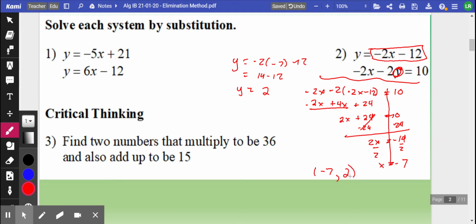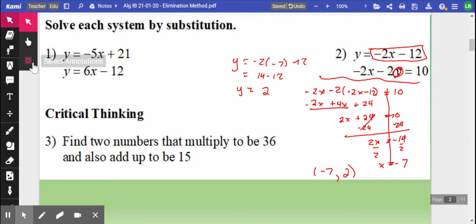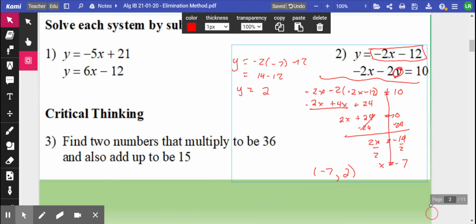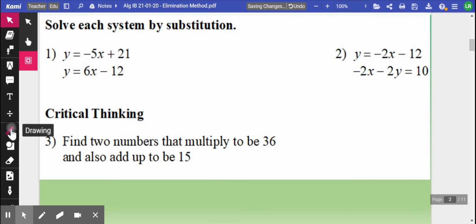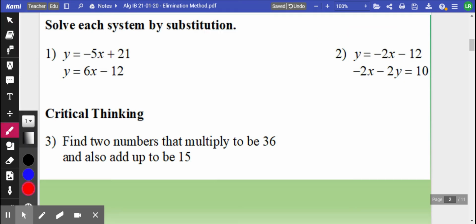Now the last part, I have to use a little bit of critical thinking, see if you can figure out two numbers that multiply to be 36 and also add up to be 15. Probably the easier of the ways, and this is something that we'll eventually use in our problems, is I'm going to focus on ways to multiply and get that 36. Okay, so the one that's most forgotten tends to be 1 times 36. Well, 1 times 36 is 36. But if I add that, it's not the addition that I want it to be. I want it to add up to be 15.